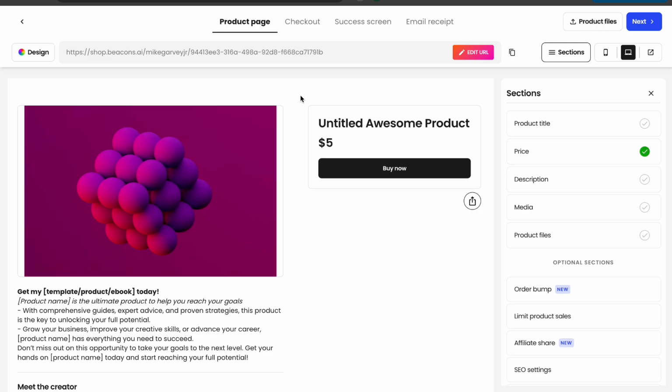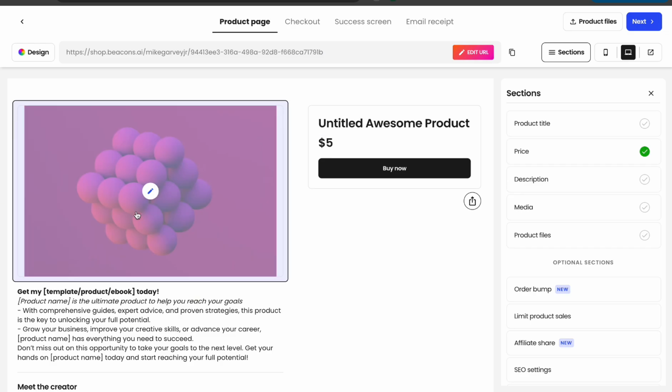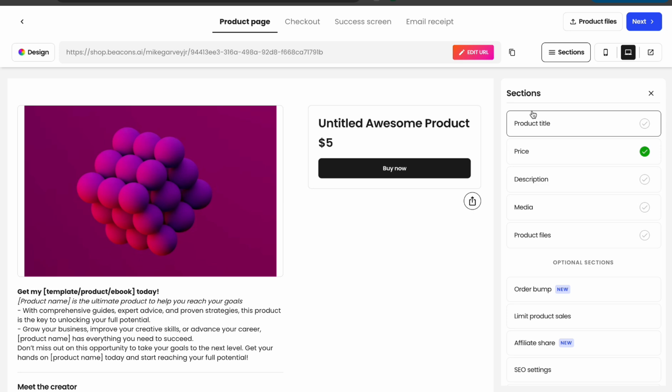Then it's going to bring us over here to our product page that we need to fill out with the information for our digital product. And this is very, very simple. If you pay attention right here, you have these different sections, and all you have to do is go down each one of these and fill in the information as is. Or you can go through on the page itself and edit all the information on here. What I'm going to do is go through these sections on the sidebar right here and edit it that way because it's much more structured.